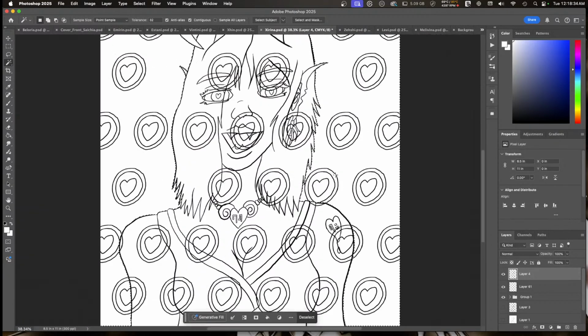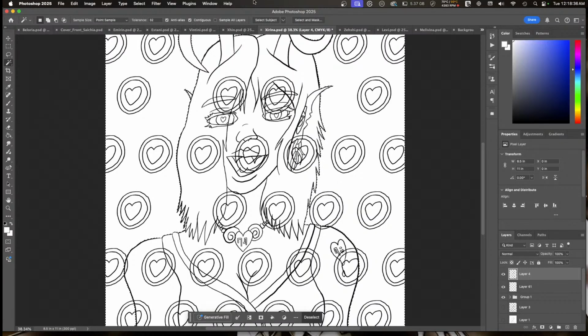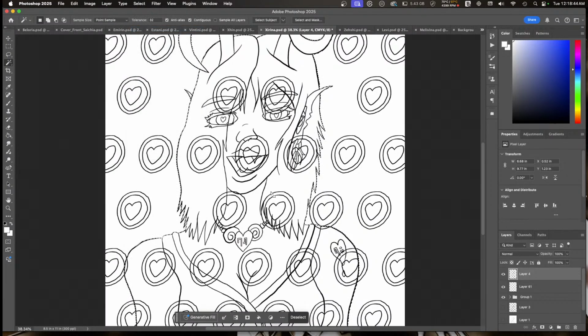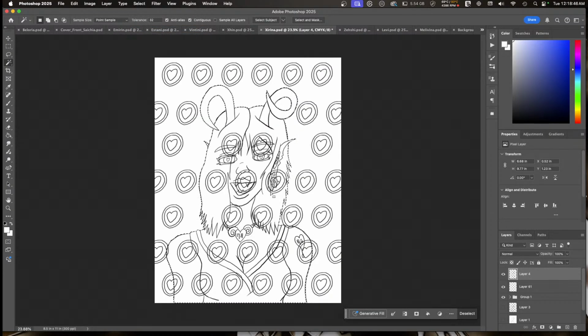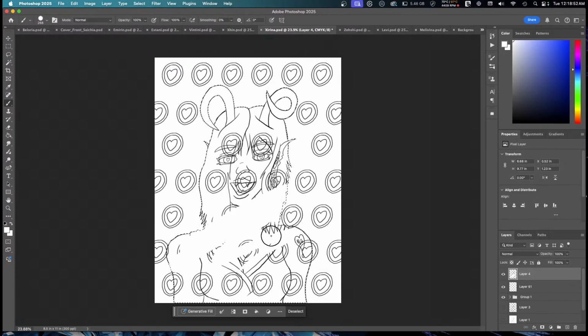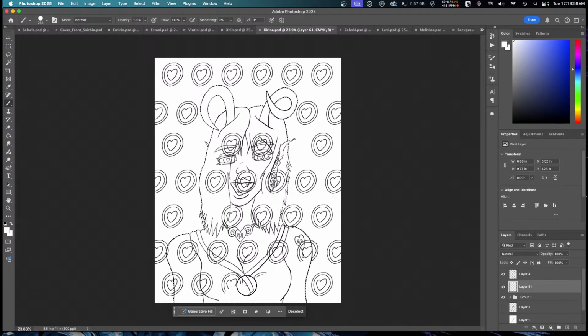Good. And then select inverse, and then use the brush. Oops, Command Z. I do not want to destroy my artwork.